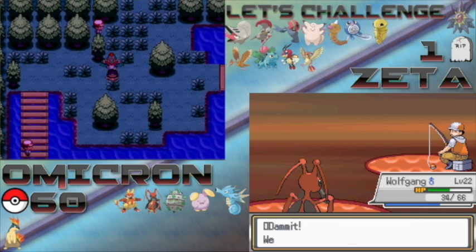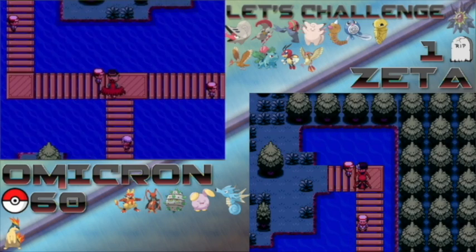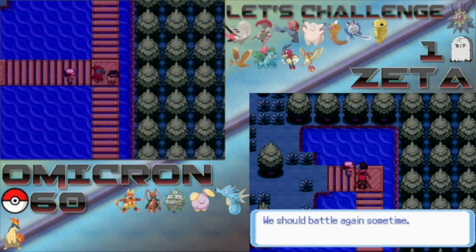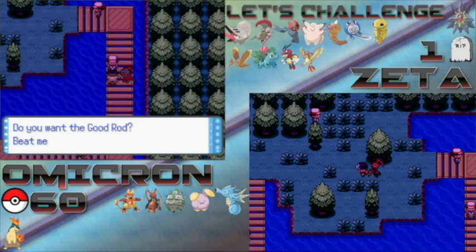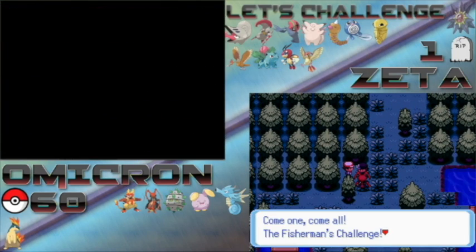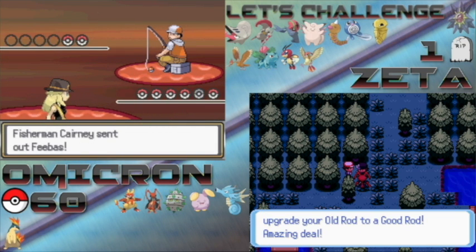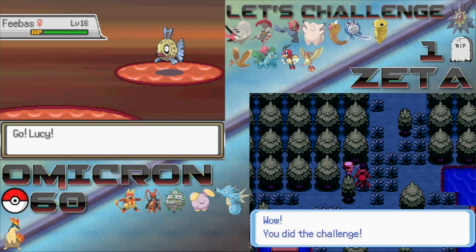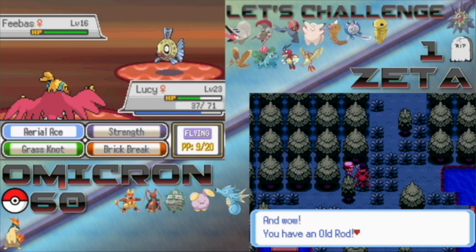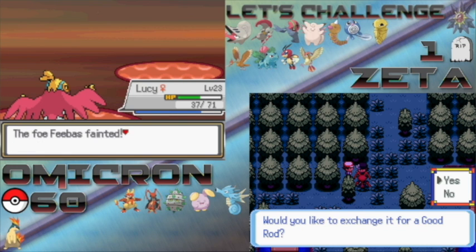Oh, wait, hang on, I haven't defeated enough fishermen. I've missed someone somewhere. Oh, dear. Oh, no. There's another guy on the other side. He's the guy who tells you about it. Come on, the fisherman's challenge. Feed every fisherman in this route and upgrade your old rod to a good rod. An amazing deal. Hey, wow, you did the challenge, and wow, you have an old rod. Would you like to exchange it for a good rod? So it's actually an exchange.